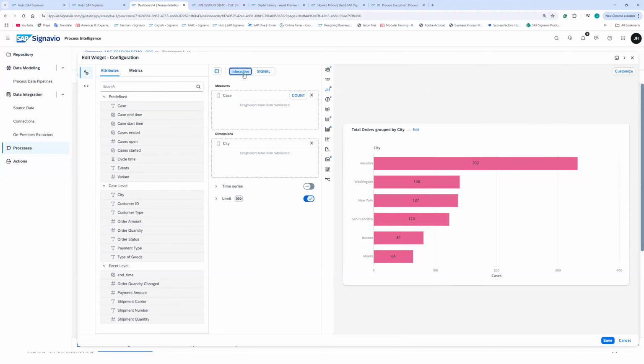But for Signal, we actually have training, and we have e-learning to learn a little bit more about Signal, as well as the connections. I know some of you have questions about the source data and the connections and how it works, how long it takes. I don't have all the answers to those. Some of those can be answered through the e-learning. I believe it maybe covers a few of those topics, not everything.